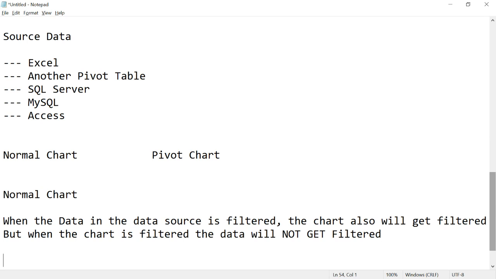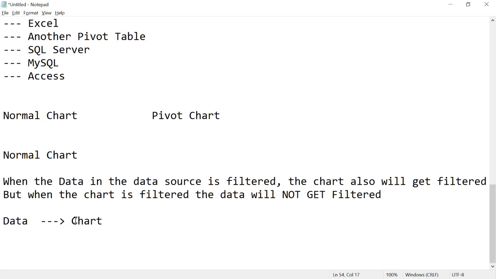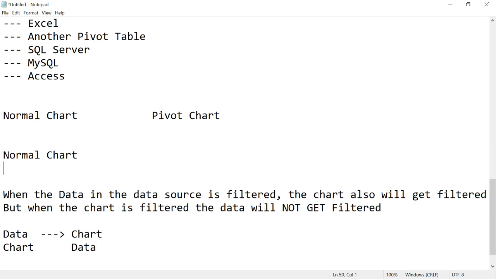So it's like this. When the data is filtered, the chart also will get filtered. But when the chart is filtered, the data will not get filtered. The data will remain as such. This is in the case of a normal chart.